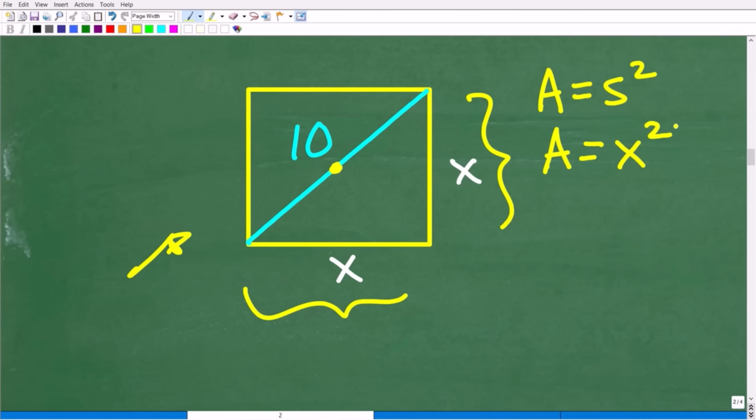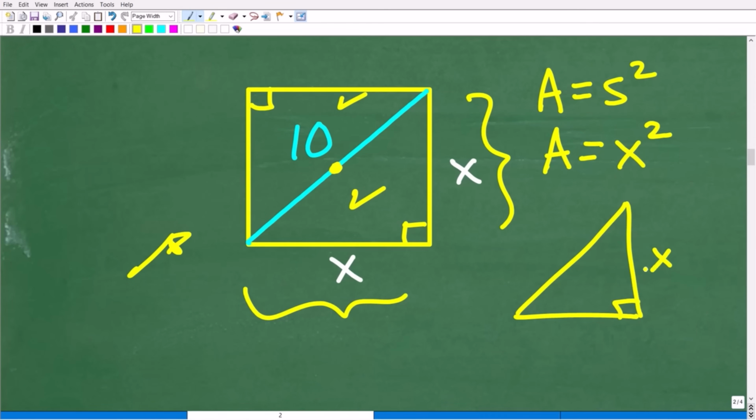Well, how's this going to help us out? We do know, again, that the diagonal is 10, and this is a right triangle. This triangle right here is the same thing as this triangle right here. So do we have enough information? Actually, let me draw it this way to figure out the side, with the right triangle, this being x, it's the same thing, and this being 10. Well, indeed we do. This is not going to be that difficult, especially if you understand the Pythagorean theorem.